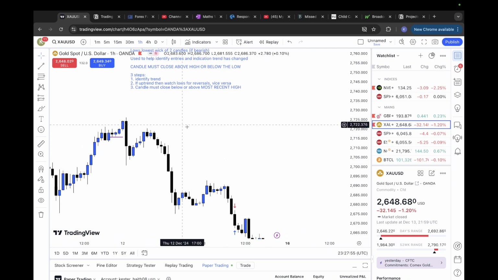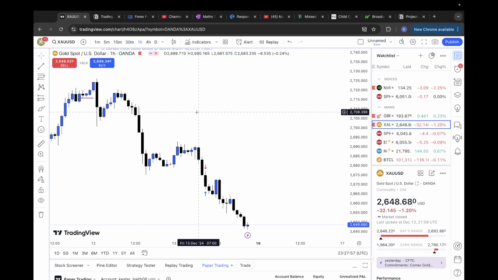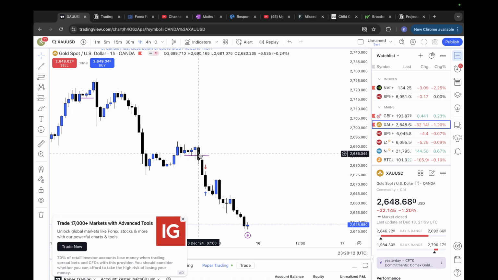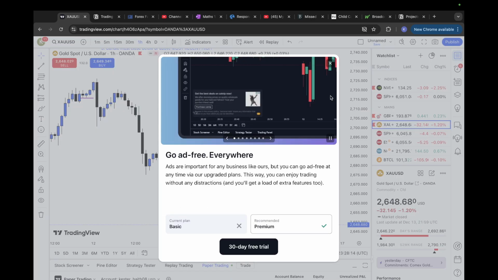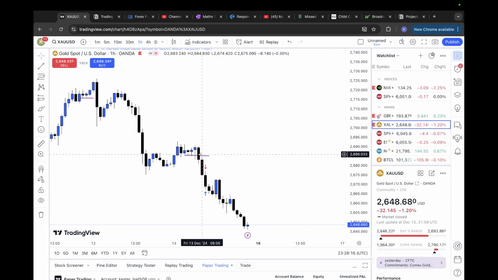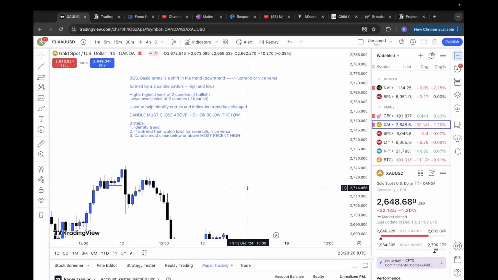So for example, I'll use that as an example here. I had a low here, never got pushed into, never got a breaker structure. A new low formed here, so then we disregard this point and move to the next one. Even if it's a higher point, we still use that, and we see we get a break of structure through there. And you could have found an entry. We can see price quite dumped after that. I think I caught a short there a few days ago.